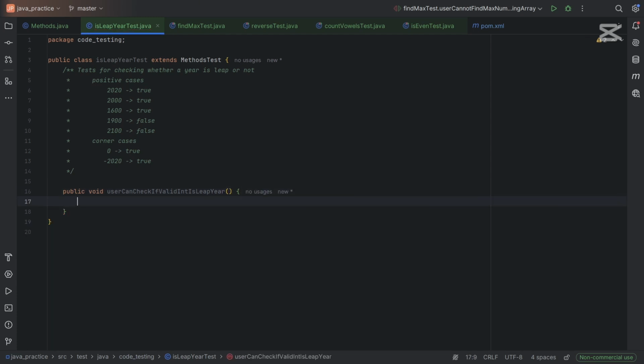Alright, then we have our integer as initial value. This will be a parameterized test. So again we have the return type boolean. Am I right? The return type is boolean. So boolean actual result.